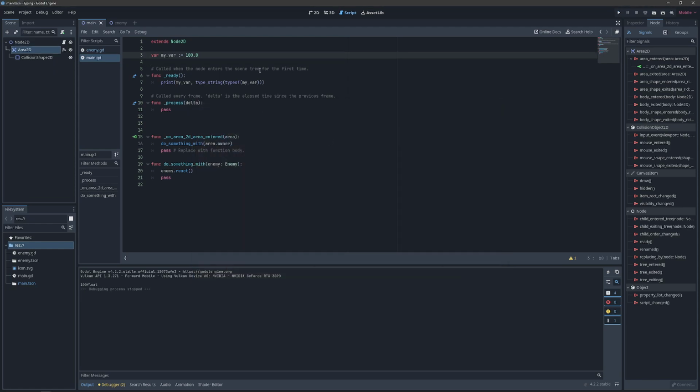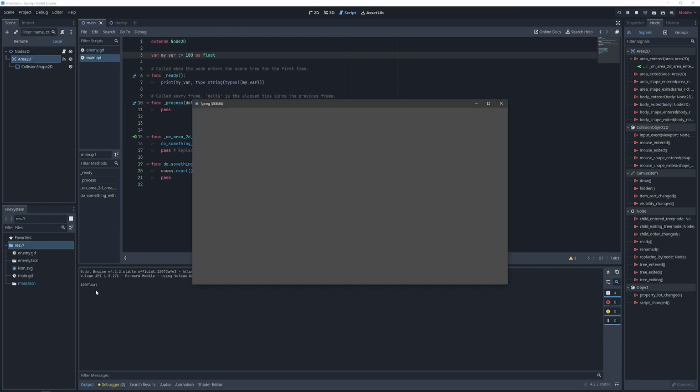Another way to do this, if we're just too lazy to type that 0.0, or if we have some other variable type where we're not quite sure what it is, but we want to use the colon equals variable type inference, is to use type casting, which is the second part of our tutorial. Type casting is simply putting the keyword as and the variable type after the value, and this causes us to cast the variable value as that variable type. And since we're using inference here, we can save and run our game, and we'll see that once again our value is 100 and our type is float.